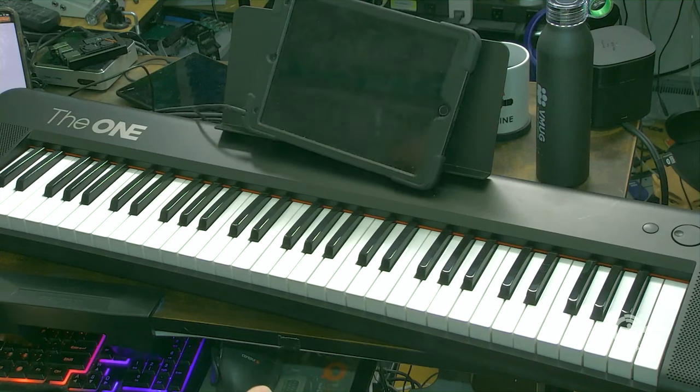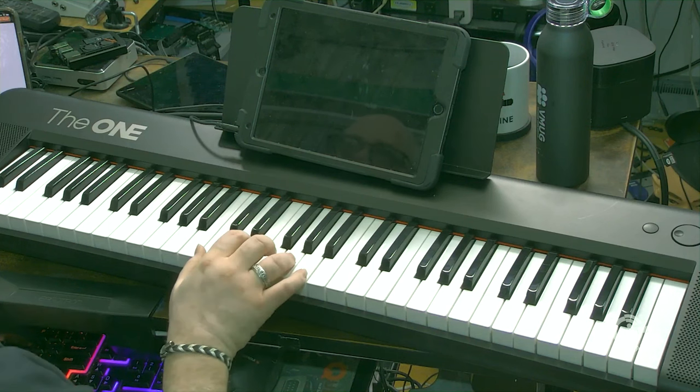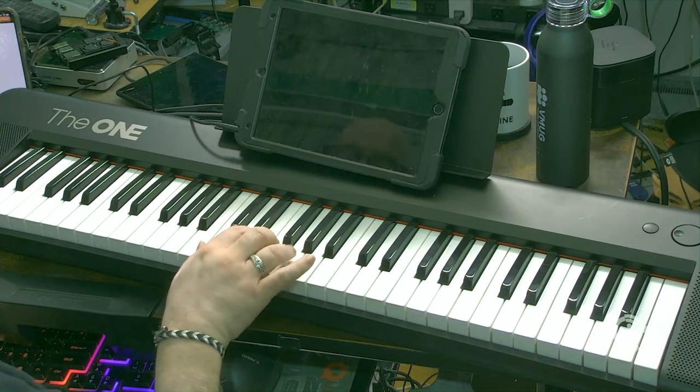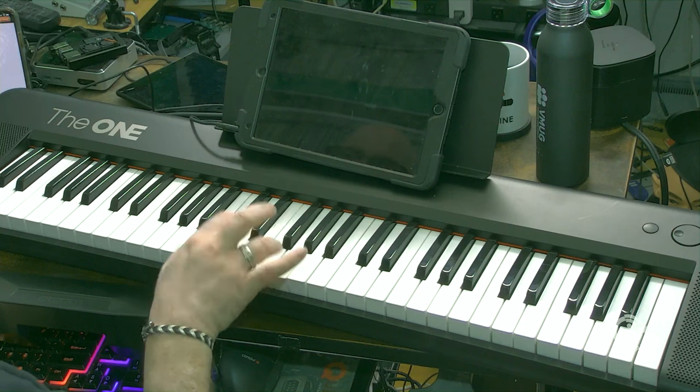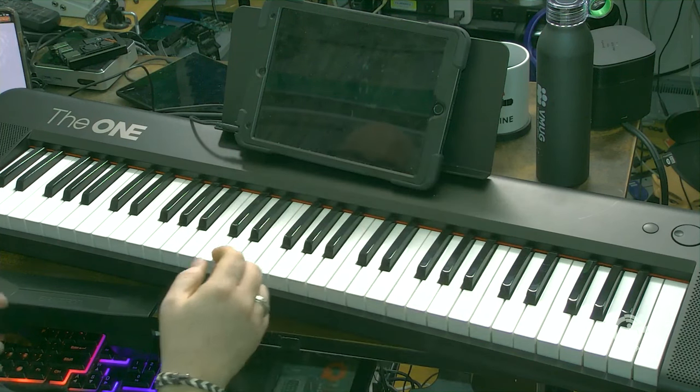Let's get back to the piano here, because that's what this is all about. I do have what's called a sustain pedal, which is down at my feet, and that makes the keys hold. So if I don't have the sustain pedal on, you hear that. But if I put it down, you get sustain.